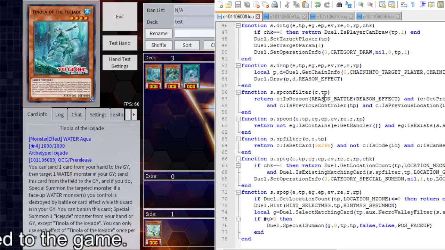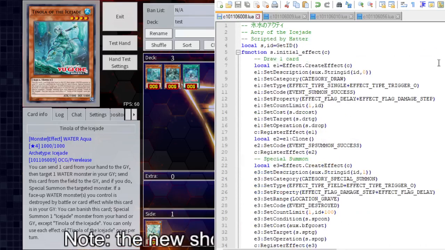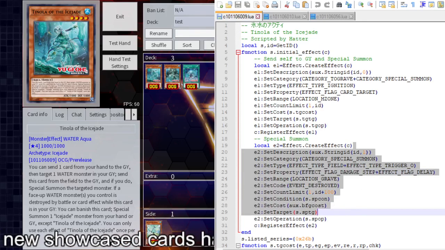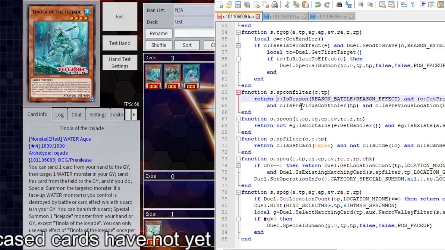The only thing we had to fix here was remove the monster check in the filter. Everything else was fine here, and the draw effect was fine as well. So we're only going to need to change the filter, because this is exactly the same effect, like I said. So let's go down here and remove this. The difference is that this is going to work with trap monsters now that are water on the field.